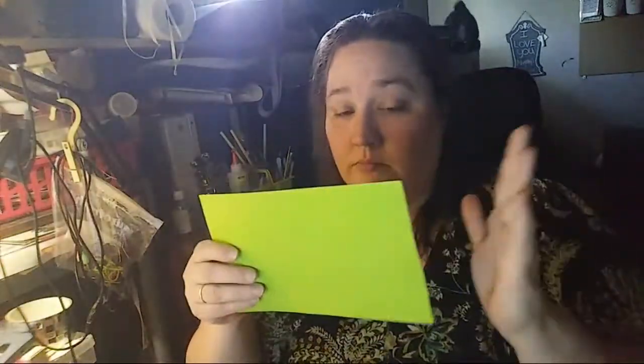Now I'm going to have to get my iron out, and I'm going to have to get my aluminum foil out, and I'm going to have to try it. And I'm going to have to see. I'm going to measure my Fun Foam before I use the iron, and then after I use the iron, and I'm going to see if it shrinks. Because my foam dots shrunk when I used my heat gun.